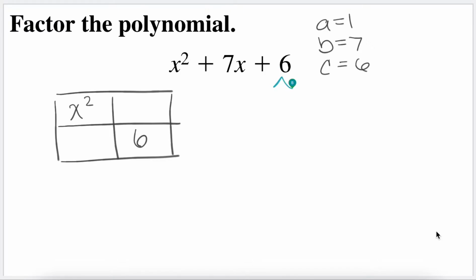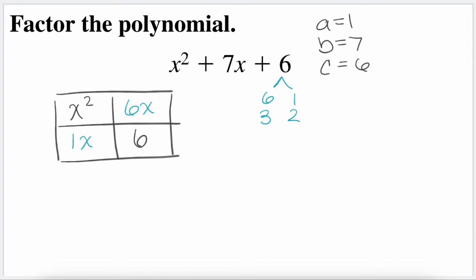So I know that my factors of 6, right, 6 we could break down into 6 times 1. We could also do that as 3 times 2, right? But I'm looking for the factors that will give us 7. So I'm going to choose these first two factors. So if we have 6 and 1, I know that 6 plus 1 equals 7. So here I'll have a 6x plus 1x.